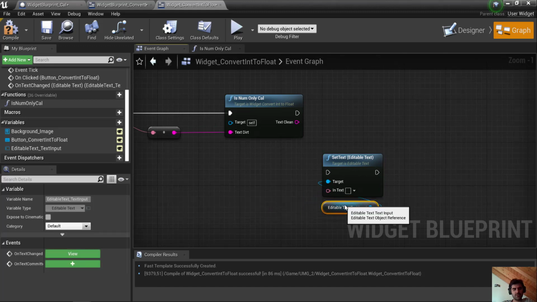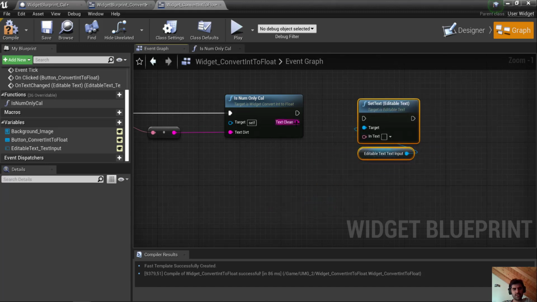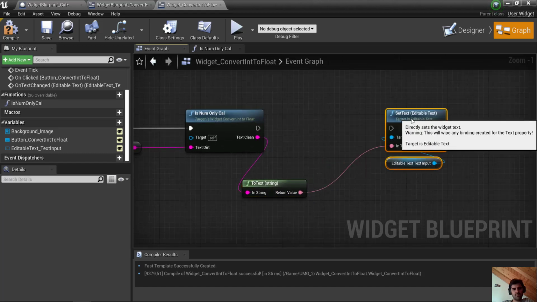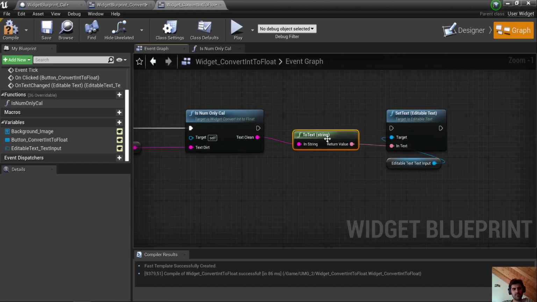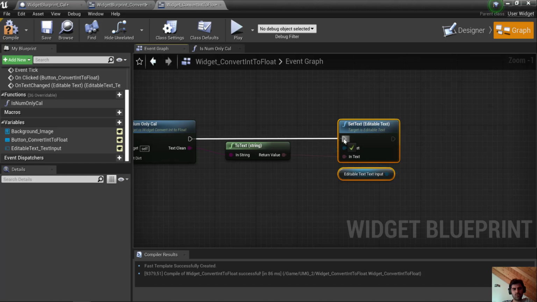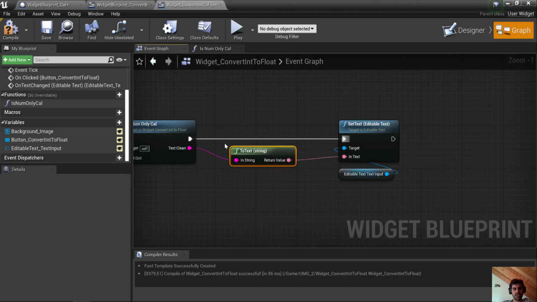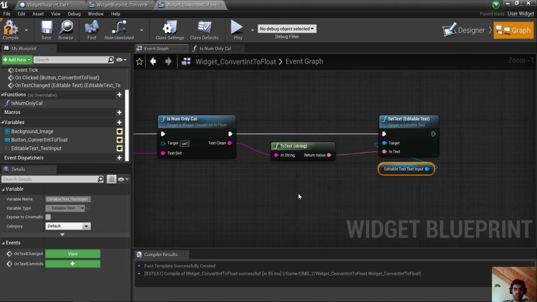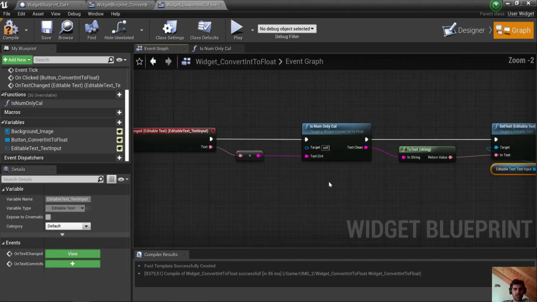So I would like to put it there. The text is going to come to here. It's going to have one conversion in between to make it culture invariant, and now you need to attach the execution pin to it, so it's going to get executed, and you're going to have a clean text in the bar, and that's it.